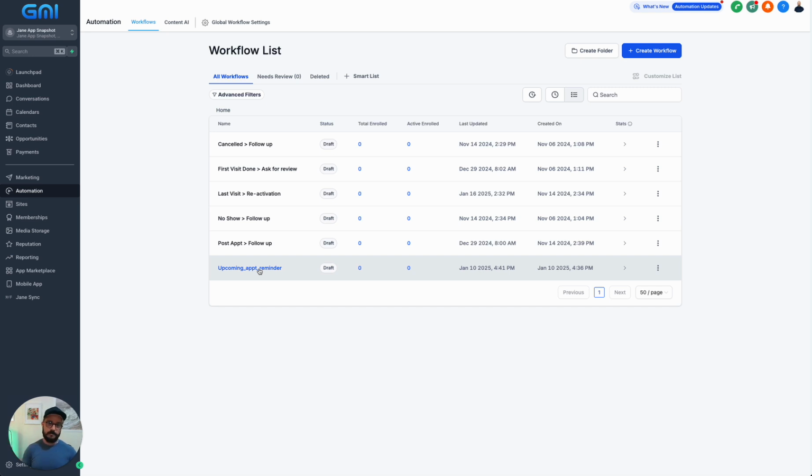And the last one is something we recently added. I added this specifically because I've heard from a couple of people that you can't do two-way messaging or texting or even email within Jane. So now you can actually send your appointment reminders from GHL using this workflow. This basically allows that, if you're sending a 1 hour reminder to the patient and they say, oh shoot, I can't come, they can SMS you back, and you will receive it here, so you can actually update the details in JaneApp.